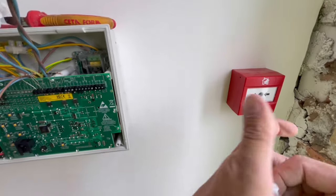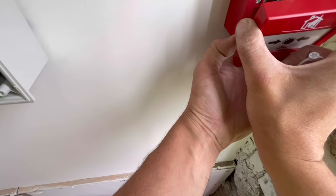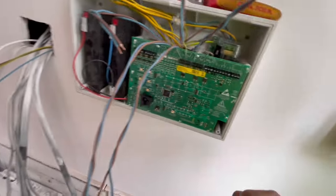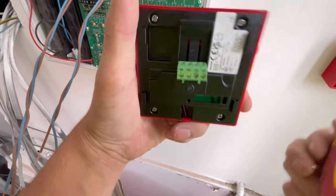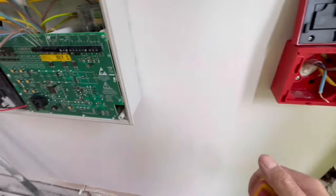So I've actually never taken one of these off this style, but obviously Mixer showed us that you turn it that way and slide it down. So, a good job I did take this one off, because that's obviously snapped off, hasn't it? So that might have been when I was pulling it. So you'll see now what I was talking about. Obviously what I want to do is bell this through so I know which one it is. But you see what I mean about the in and out. So if this is the last one, we have to put an end of line resistor in one of these so that it loops around, so that the system knows it's not saying there's a fire.